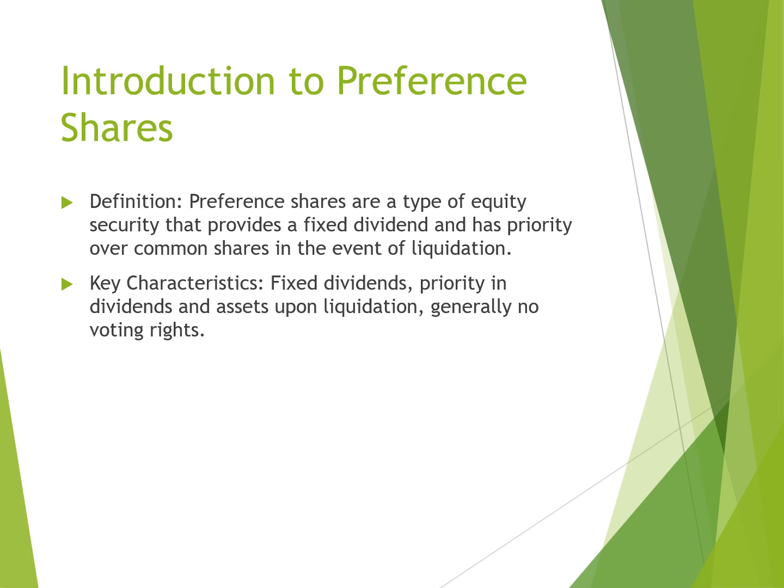See, the word itself says preference. That is, the preference shareholders will have a preferential right. So what does this preferential right denote? They are eligible to get a fixed dividend, even if the company experiences loss. They have safety, security and liquidity as well. So even in the event of liquidation of a company or a business, these preference shareholders get the preferential rights of getting a dividend advantage.